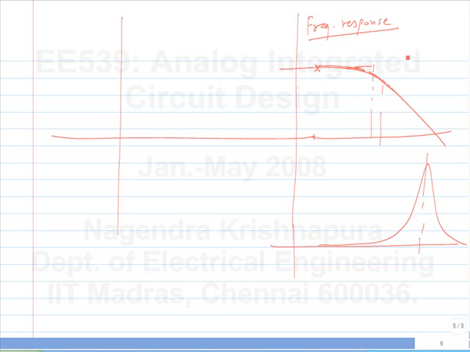Now clearly you can try to make it ring somewhere here, but what happens is it tends to ring only at one frequency, right? So then you may get some response like this or something like this. Okay. Now I don't want this emphasis in response at any frequency. I just want to extend the bandwidth a little bit. So I can't do it indefinitely, right? I can only do it just a little bit beyond what it was doing before.